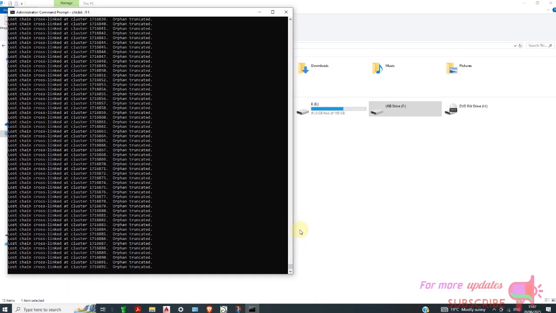As you can see, I can see the size of my disk E, but the USB drive F, it's there, but I don't even know the size of my USB.